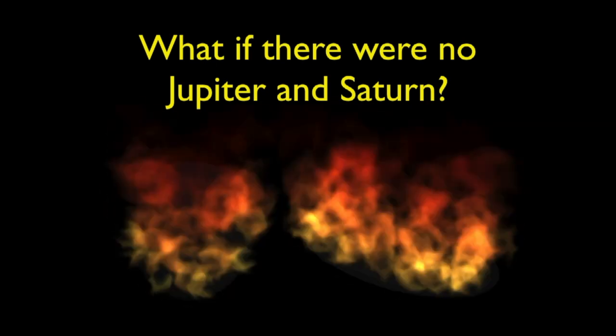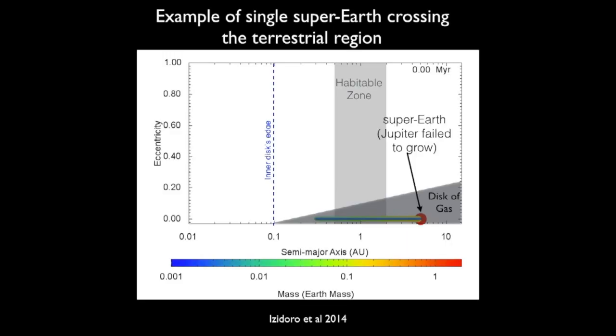But what if there's no Jupiter inside in the solar system to block the ice giants? Then that's what might happen. Okay. So we have here a super Earth, just a single one. We're going to assume that you just have a single one. And you have a disk of planetary embryos and planetesimals in the terrestrial region. And you mark here the habitable zone of the system. The super Earths are going to migrate inwards, and that's what happens when they cross the terrestrial zone. Eventually, when they reach the inner edge of the disk, we remove the super Earth from the simulation. So we just care what happened here in this gray region.